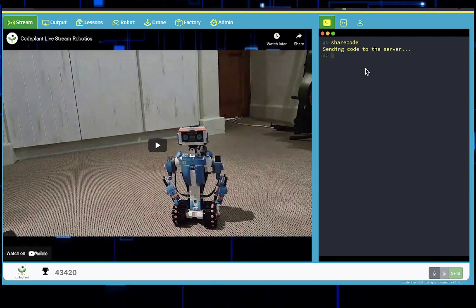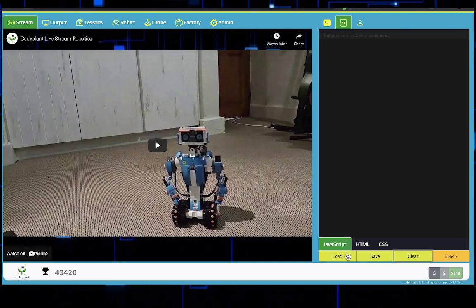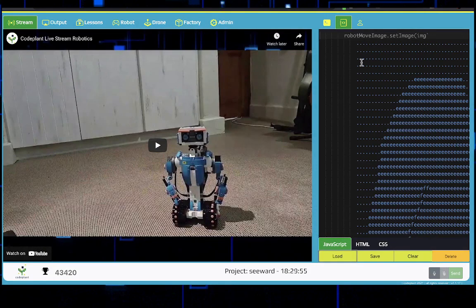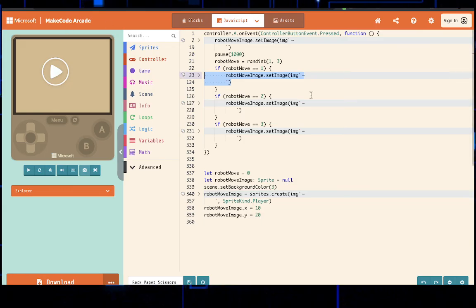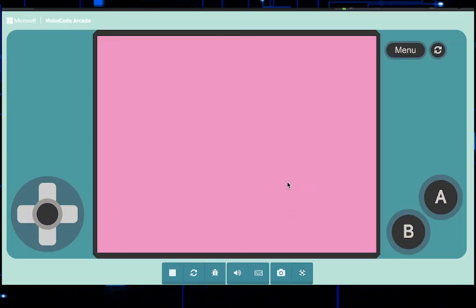So I can then go over here and find that, and I can clear this out. I can load it up, and you'll see here that this would have been my code. I can copy that in, and on the live stream, I can use your image for the rock, the paper, or the scissors. So I encourage you to try this out for yourself and see if you can add some new features to the game that I never thought of.